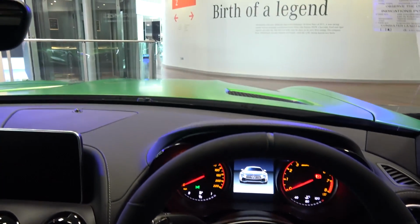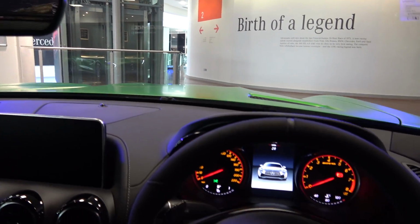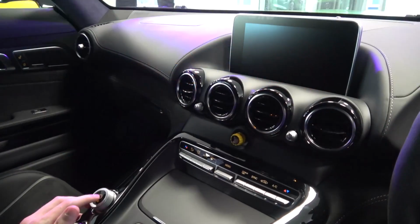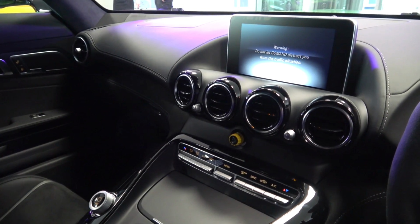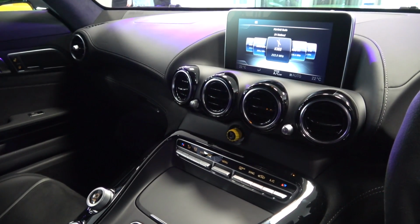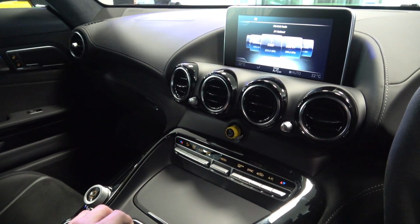Here, I decided to provide a driver's eye view of the elongated front bonnet. It stretches out quite far. The 7-speed dual-clutch transmission has been retained from the standard GT. However, AMG have given this gearbox longer gearing to cope with the increased performance. The driver can utilise the paddles behind the wheel to change gear or remain in auto mode.